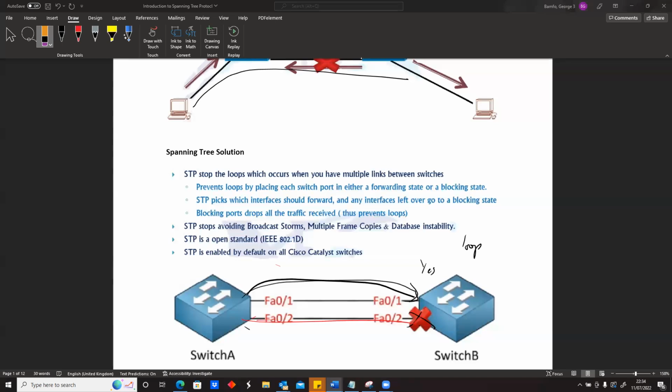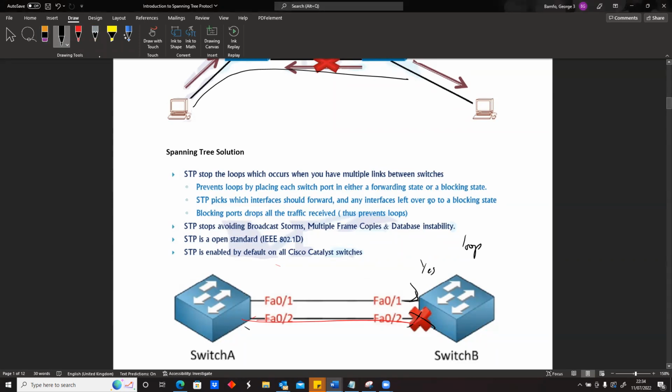Because of spanning tree, since we block one link, everybody will be sending information via this link. So, for example, this device would say, I know about AA from F0/1. If this is, let's say, F0/3, I know about AA, which is on F0/3. This guy also says, I know about AA from F0/1. Since this guy doesn't know about AA because it's blocked, this guy cannot send the same information to this guy and say, hey, I know about AA. No, it's only this guy that knows about AA. So there's some kind of consistency.